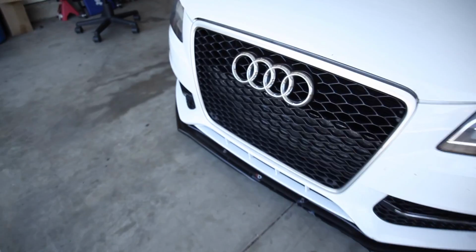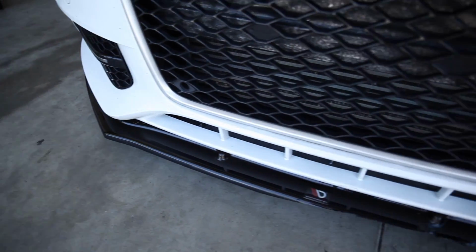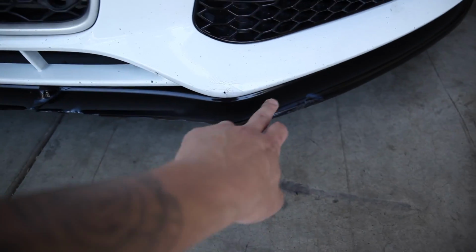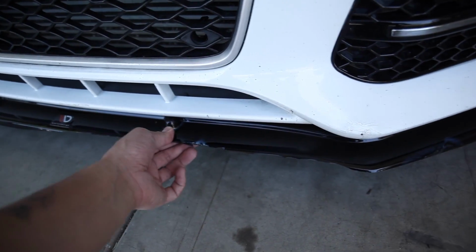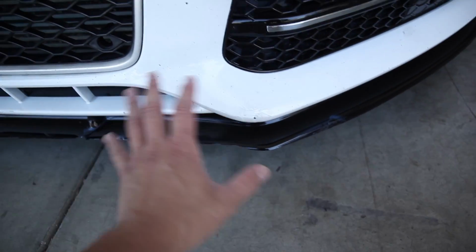If you guys look here, everything is fine on the left side, but once you start going to the right, it definitely turns into fried bacon. It's super thinned out right here. You can see where it's scraped, even on this side too. It's kind of cracking right here. So it was just scraping on the freeway, up and down, up and down. I heard the noise and I was like, what's going on? Then I pulled over and I saw this whole side was on the floor.